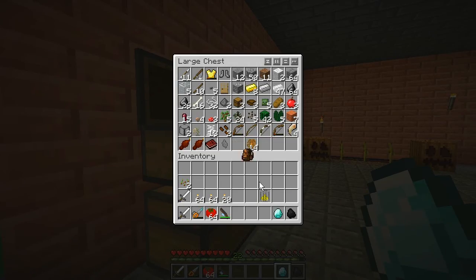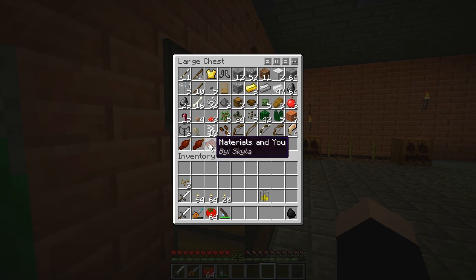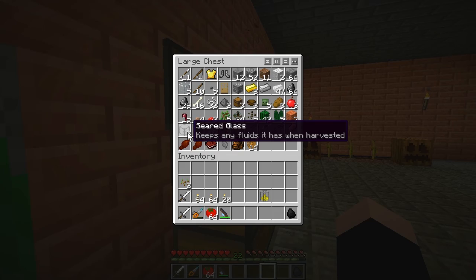Okay, that diamond, and there's some diamonds in here, I think. Yes, combine those. And let's see, what else could I possibly use? Nah, I don't really think I could use anything else in here yet. I probably can later. That's a seared glass. Keeps any fluids in. Don't need to do that.